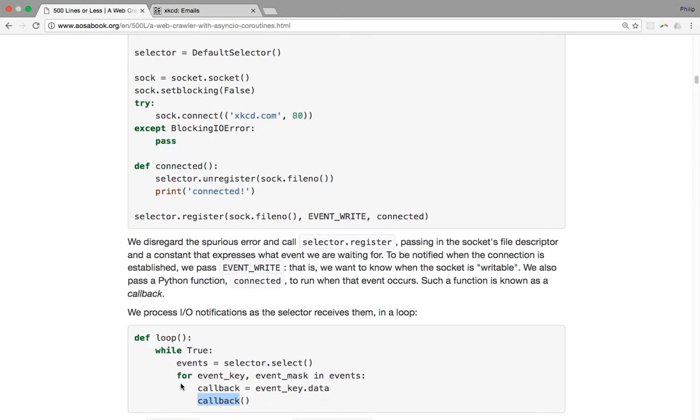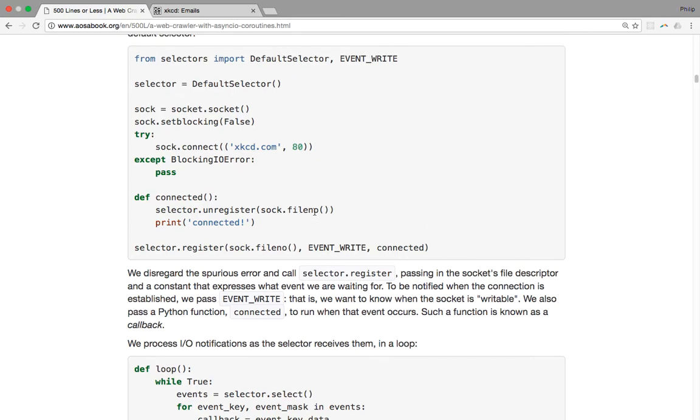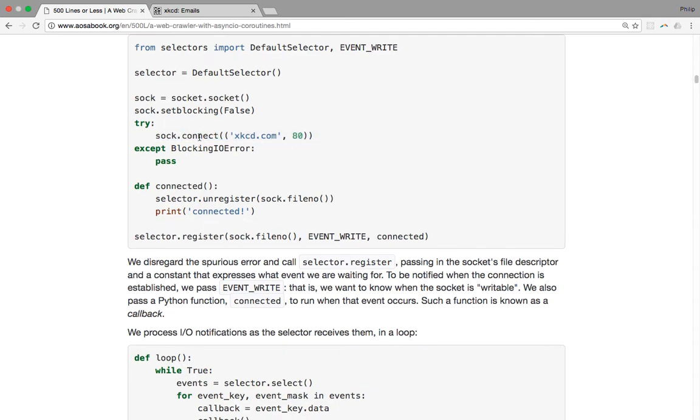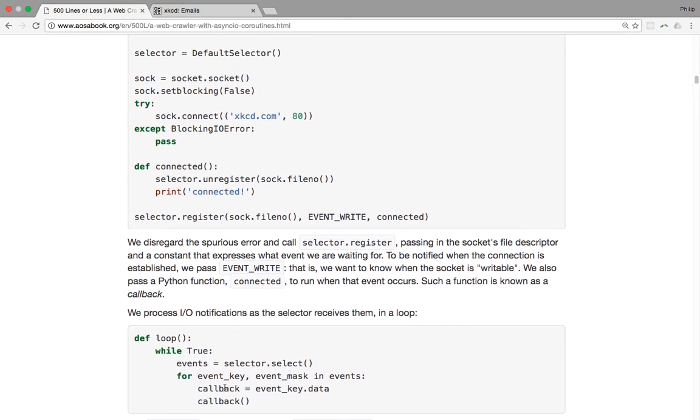So the way this loop works is that imagine you had a bunch of different things waiting on different sockets, right? So imagine this is one socket right here. One socket. And we register it with our selector. Now, what if we had 100 sockets because we wanted to download 100 web pages at once? If we had 100 sockets, we could register all 100 sockets with the selector. And when we do that, some sockets are going to be connected and ready earlier than others. And we need a way to pull out what's ready and do stuff with it.